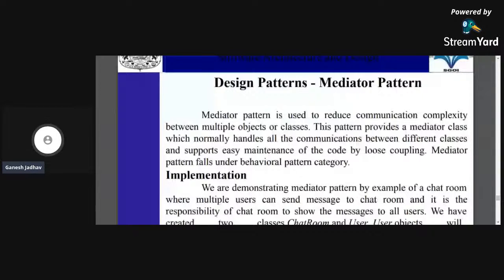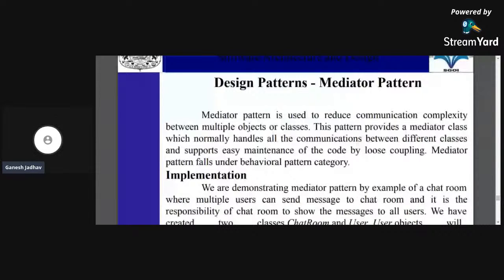So this is the main functionality: it handles the complexity of the communication between the different classes, and it supports easy maintenance of the code through loose coupling also.